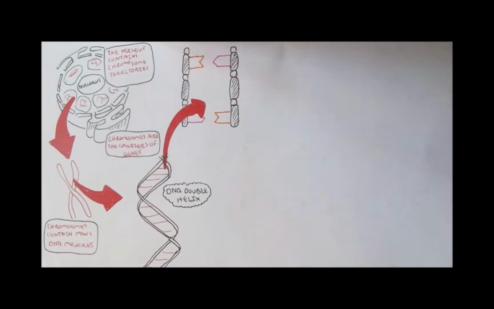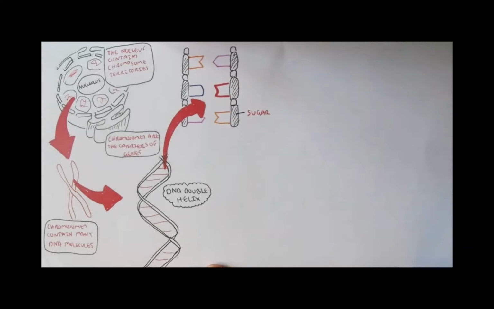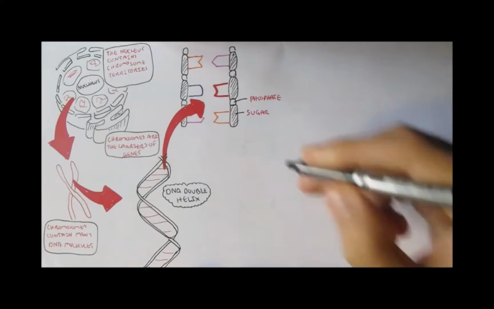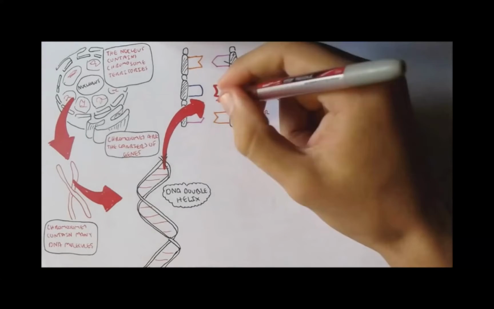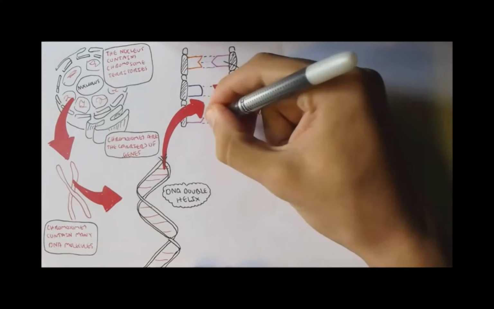I will draw a simple picture diagram of the components present in DNA, but please know that it's much more complex than this. Anyhow, DNA is made up of nucleotides. What are nucleotides? If we line the two DNA strands side by side, we can see a repetition of sugar and phosphate molecules. Attached to the sugar and phosphate molecules, we can also find what's called a base. Now the sugar plus the base plus the phosphate is what we call a nucleotide.